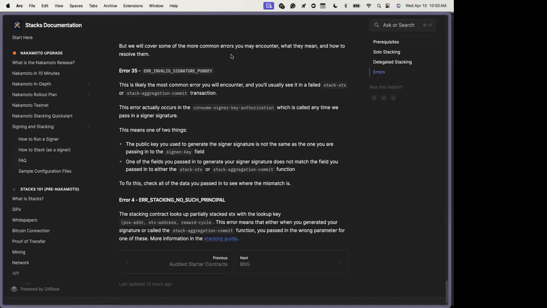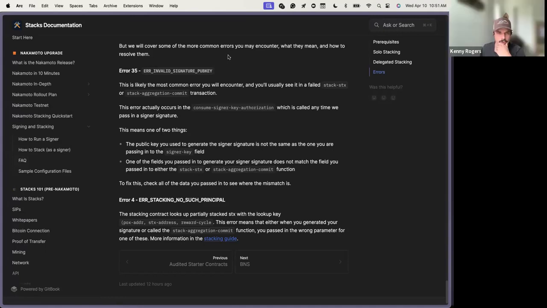A lot of pools have their own infrastructure, and one common pattern is to have a wrapper contract that allows you to batch these operations. So instead of making 100 delegate stacks transactions in one stack aggregation commit, they've got batching functions, so it's only one or two individual transactions. Okay, cool.